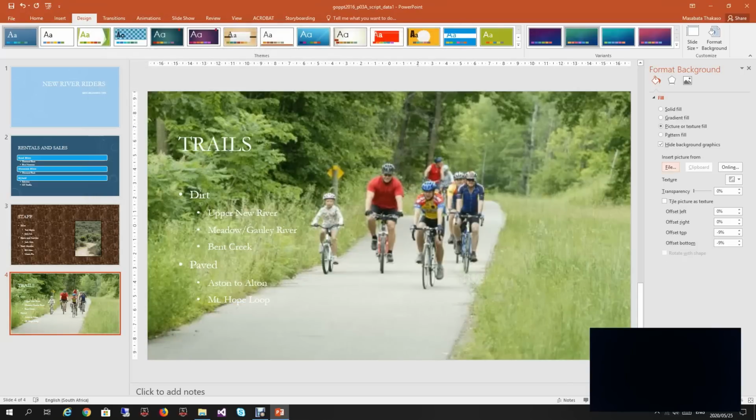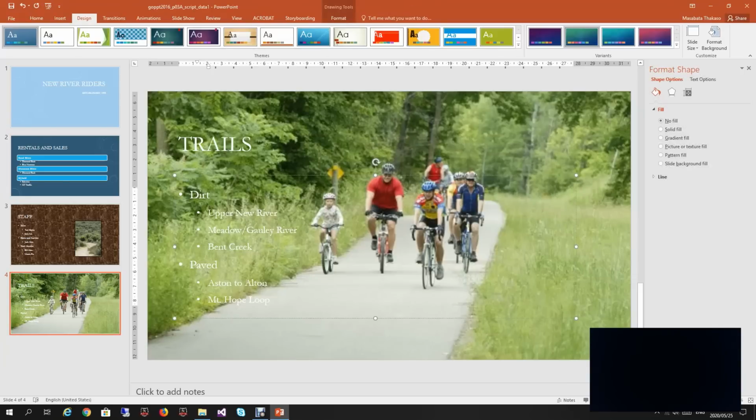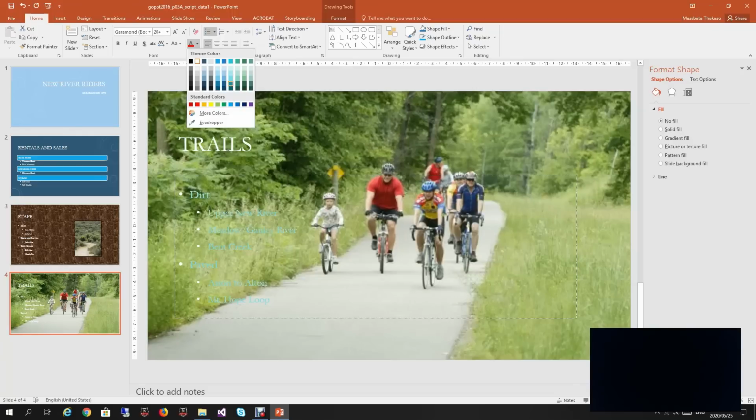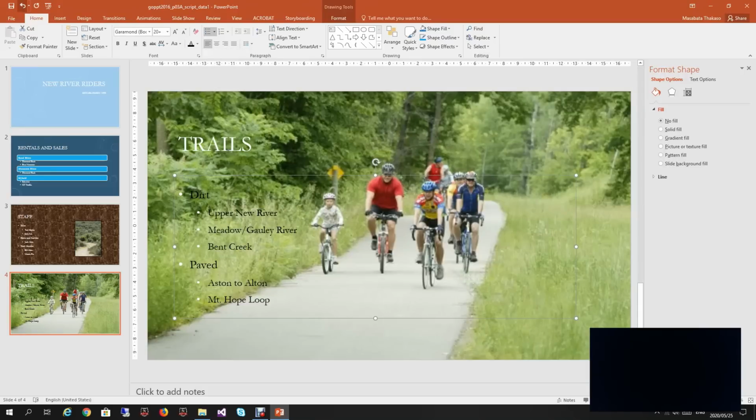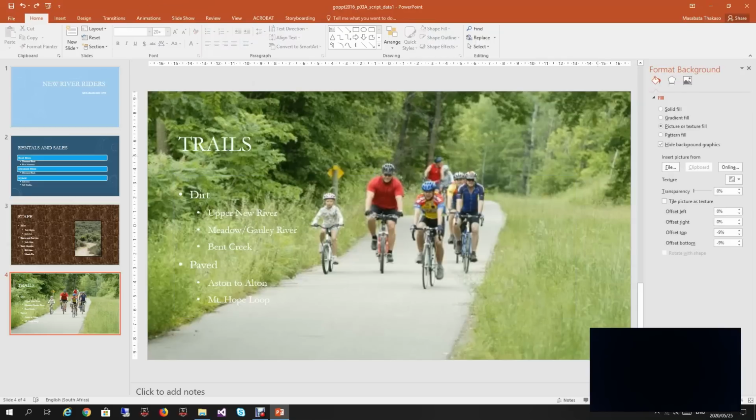So now the background of that picture just changed. So we can play around and maybe I can try and make this 100% transparency. So remember, when you choose a picture as a background, you need to be careful with the font color. So I can't go now and change that font color and make it a green. That will not make sense at all. It will be hard to read because the grass, the trees are already green. A black can work. And that white also is not so bad. Okay, let me go back to white. So what we can do is to change this background picture's transparency. Okay, let's see what will happen if we make it 100%.